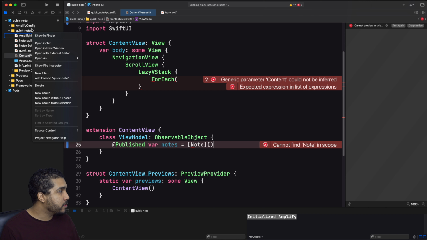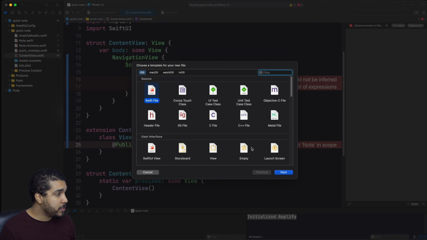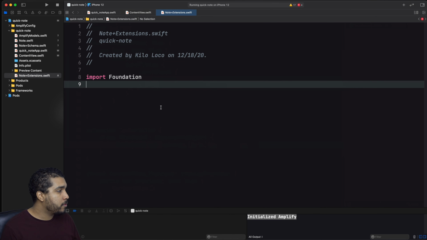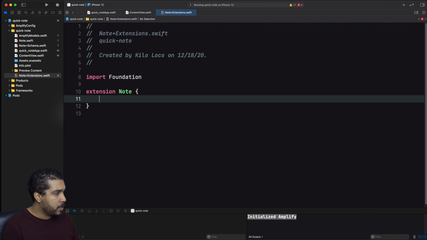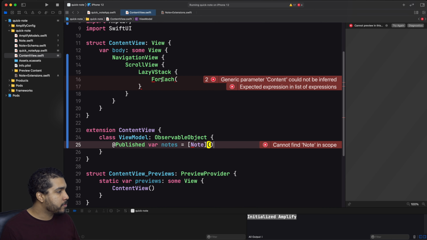It's just Xcode does not like me at the moment, and that's unfortunate. So we're going to need to have an extension on our note. So note plus extensions, and we'll say extension note, and it's going to be identifiable. And it already has an ID, so there's no problems there.